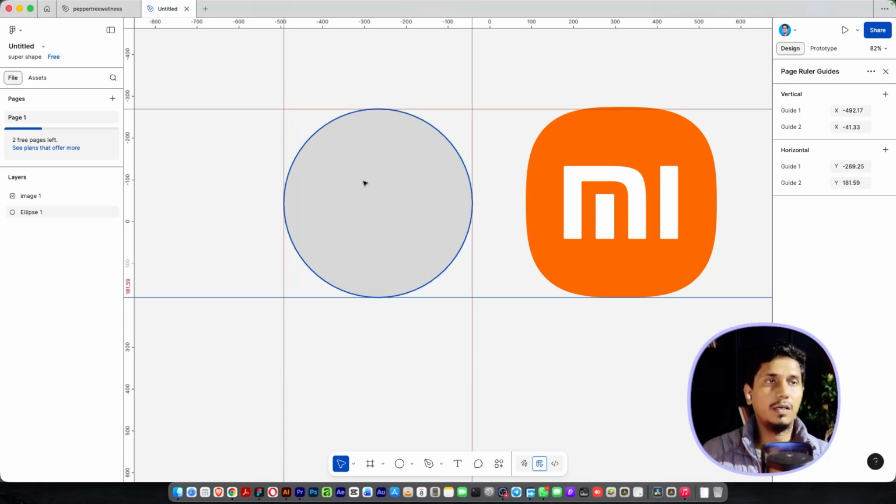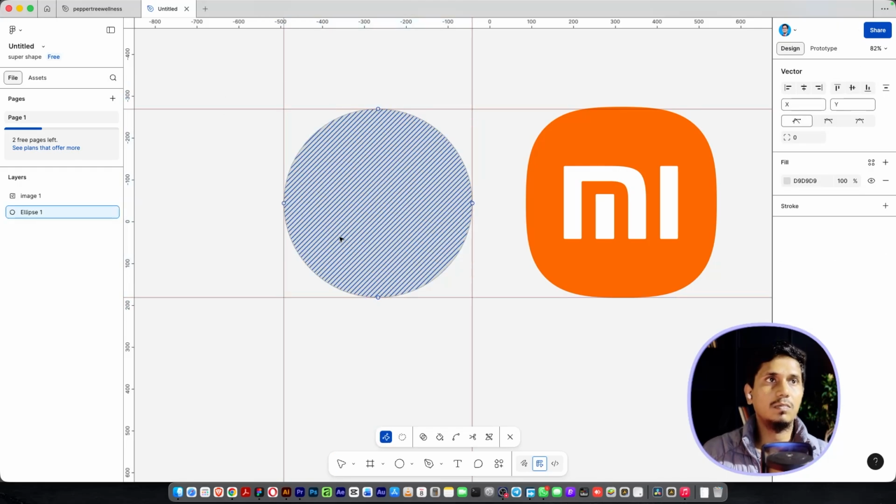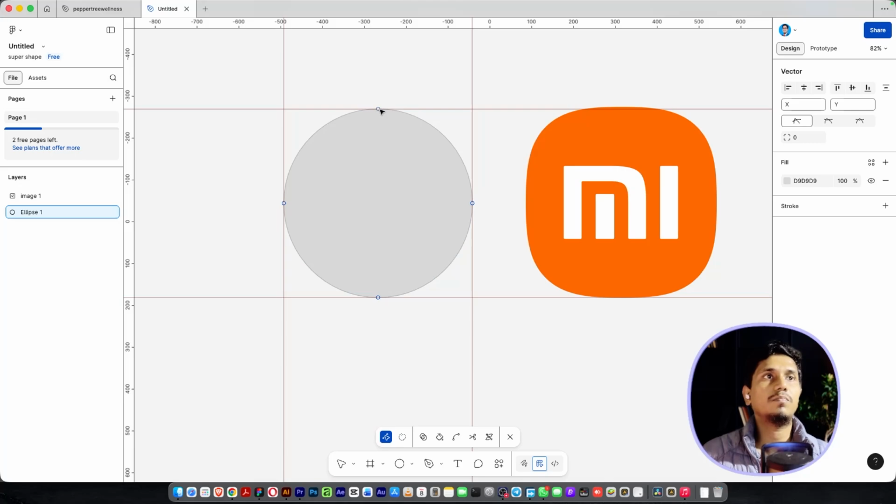Again double click the circle, press on the anchor point and press on the handle, and press the shift button and drag it from middle to left.